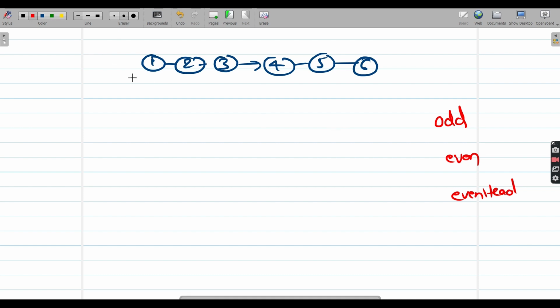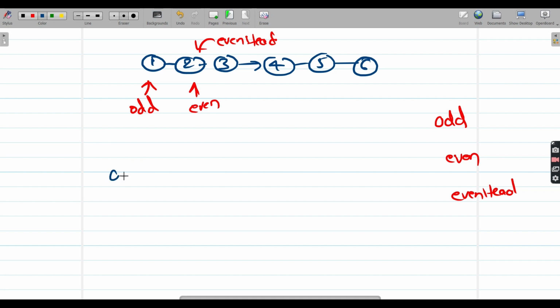Now coming back to here, initially odd is here since this is the odd first node, and even is here, and even head also points here because this is where our even nodes are going to start. Okay, what I'm going to do here is check whether even is null or its next is null. If that is not the case, then I'm going to move odd forward by two positions, even by two positions. Let's assume even is not null, even next is not null.